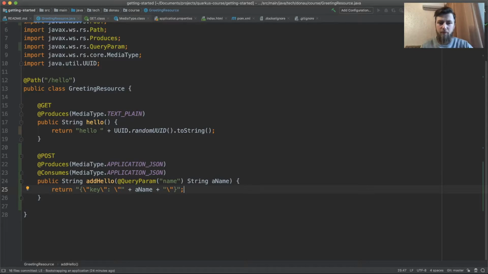So what it will do, we'll pass a name parameter when we call the post method, and this name parameter will be returned to us as a JSON with a key, and the value will be inName in our case. Let's see how it works.